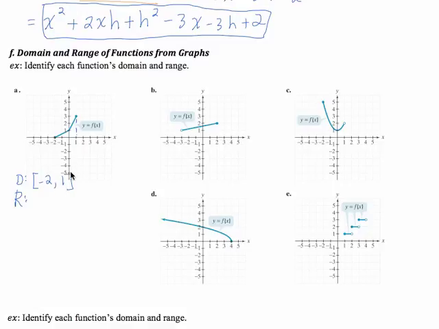So the y values, to find those, we're going to scan this y-axis from low to high. Start down here, there's nothing, nothing, nothing, nothing, nothing. Then boom, right there I hit my first y value, which is at a y value in orange here, that's at a y value of 0. And then I have y values all the way up to 3. So my range here goes from 0 to 3, including those points because it has closed circles.